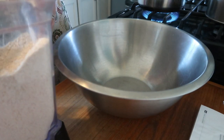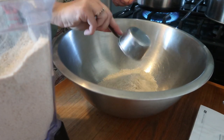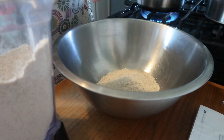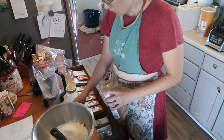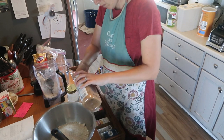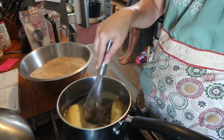The next thing I did was get my oat flour measured out in my bowl. To make the oat flour, I just dumped some regular old-fashioned oats into my blender and blended it up until it was about as fine as you can get it. Whenever you do it in a blender, you can't get the flour nearly as fine as if you were to do it in a mill. And I could have used my mill, but the blender was right there and easier, so that's what I chose to use.